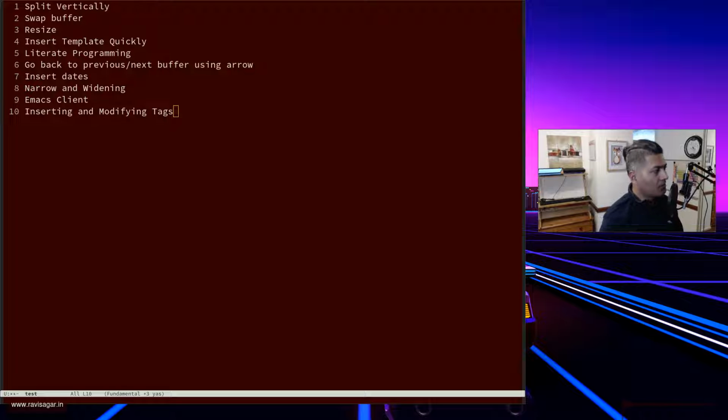I'm not really saying that these are the only good features of Emacs slash org mode. There are so many other things that you can do with it, but I was just thinking about what things I do a lot, and these top things came to my mind. I'll probably include more similar features. These are not full-fledged things, but small improvements that I have done to my org mode, or hidden tips that you can also apply to your workflow.